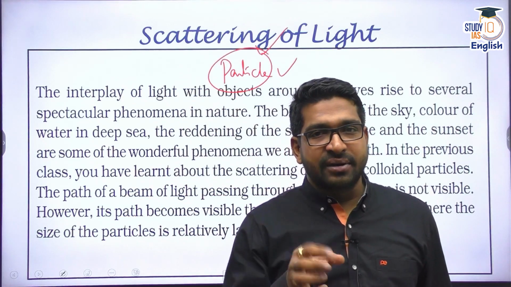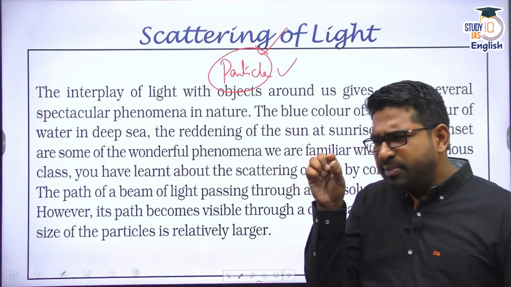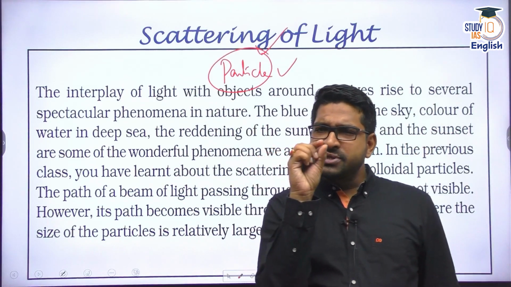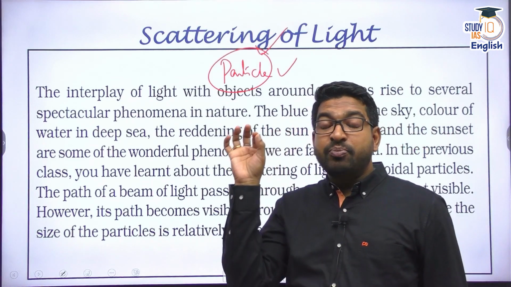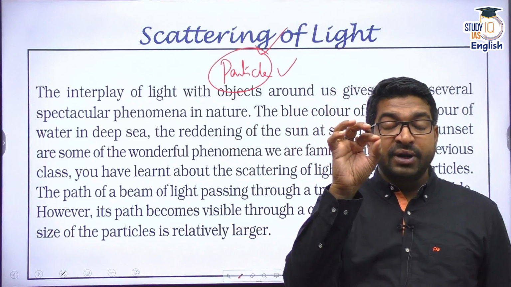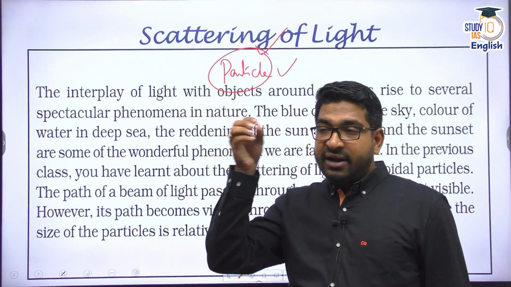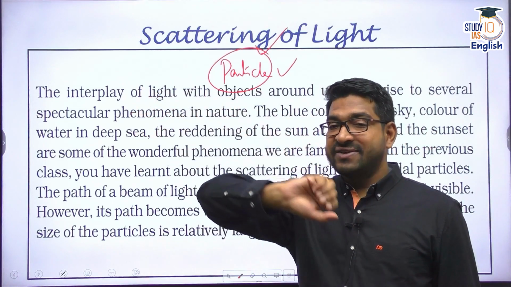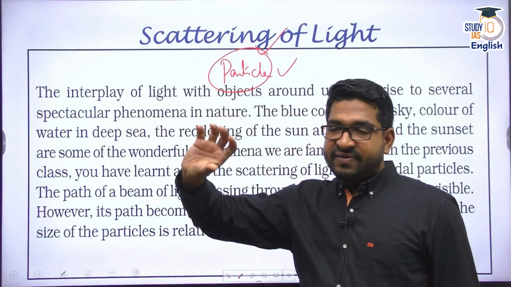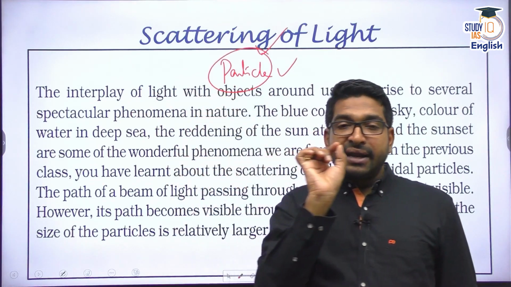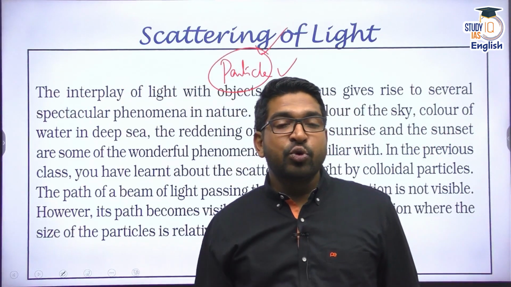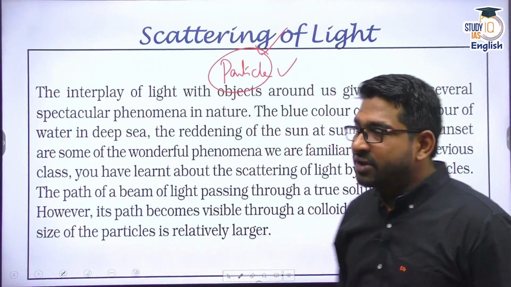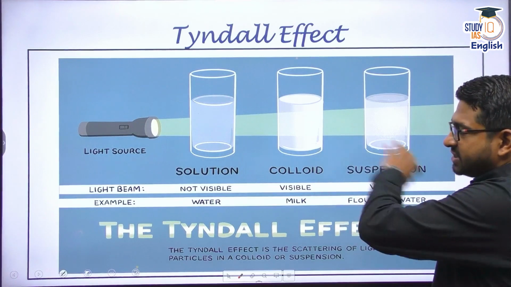Now this scattering ultimately depends on the size of the particles. If the size of the particles matches the wavelength of the particular light, that light is scattered more. I told you, white light disperses into 7 colors. These 7 colors have different wavelengths, and a particular wavelength can interact with a particular molecule, and then that light would be more scattered. And that is why we see this phenomenon. We see the Tyndall effect.